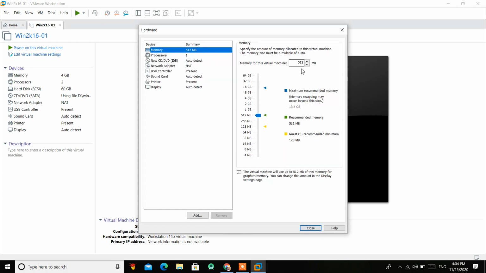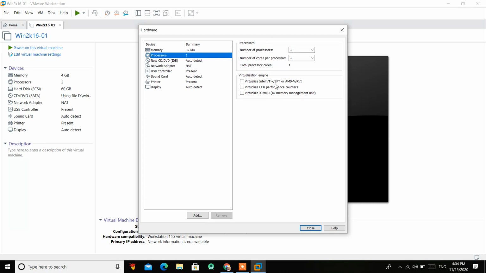From the menu, I can define the RAM, CPU, ISO file, network adapter, and other things. For example, for mikrotik, 32 megabytes is enough. One CPU, one core per CPU.